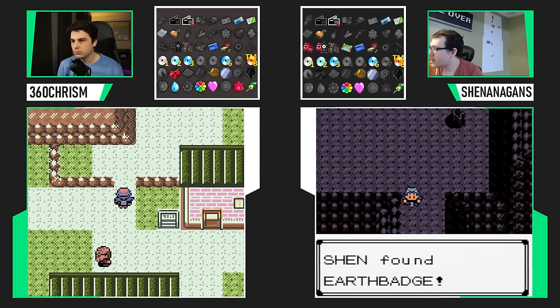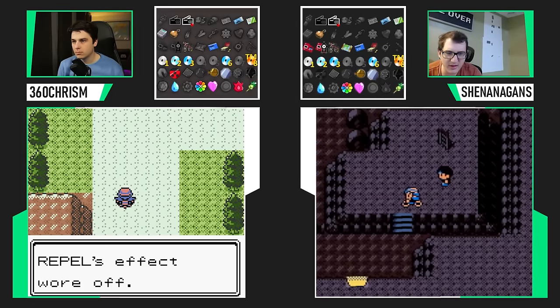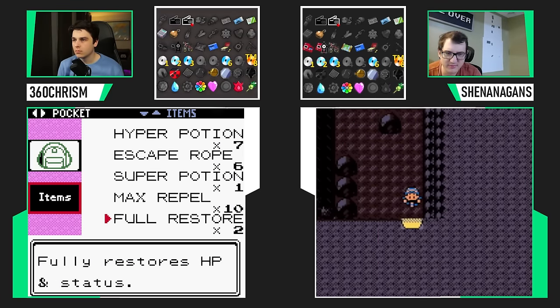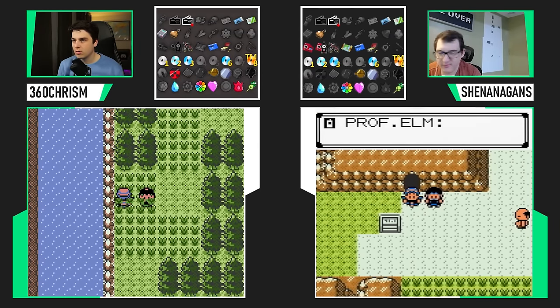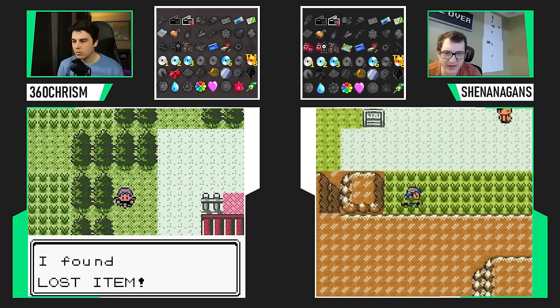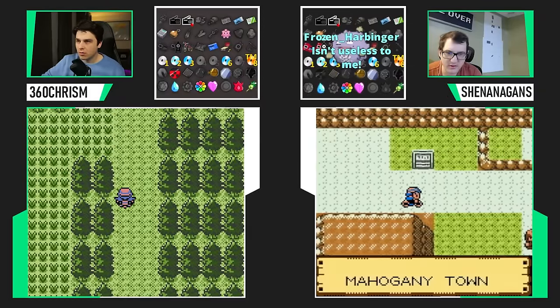Earth Badge. Shoot, I probably should have gone and done... I mean, it's only one fight. It's not the end of the world to get to the blue card shop. I checked the shop. I'm going north. Sure. We have 7 badges, so we can go to the right, technically. Lost item. First item ball here. Okay.